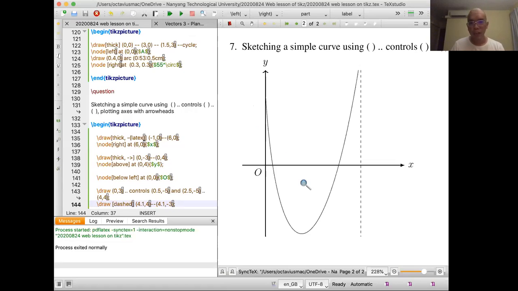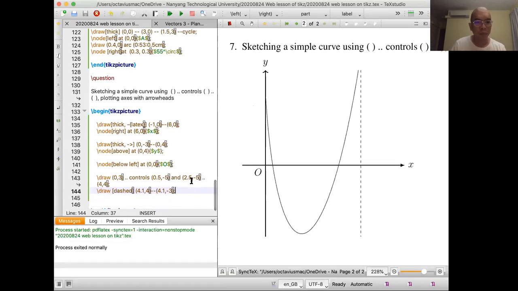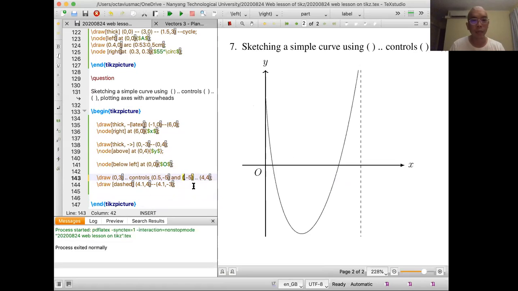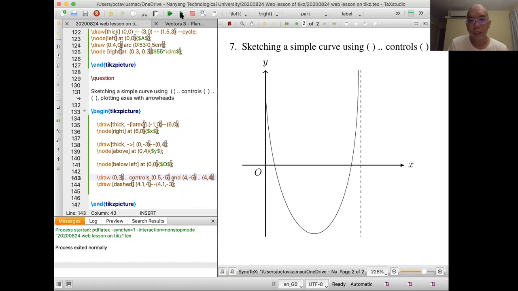Okay, so let me try to make this curve approach the asymptote. Let me push the control point all the way up to 4. And you'll see that you approach the asymptote. Can you see? Now that curve looks like it's approaching the asymptote. So you can label the asymptote.